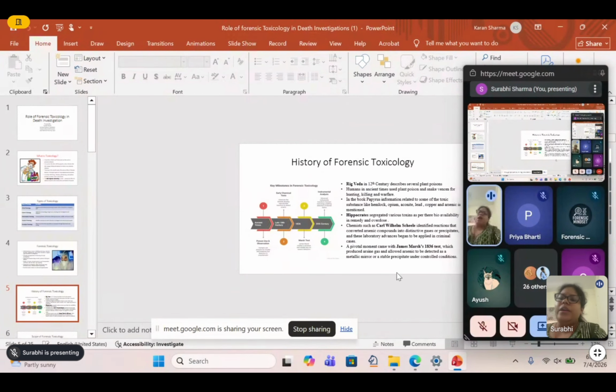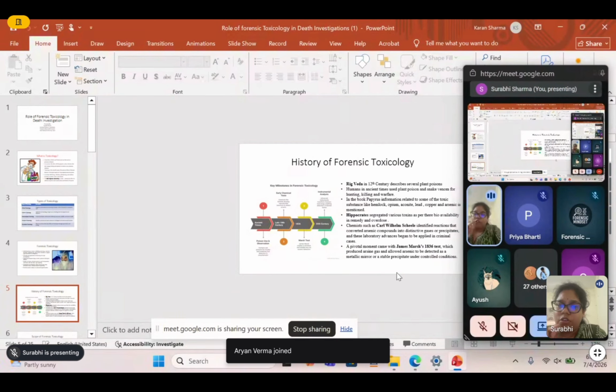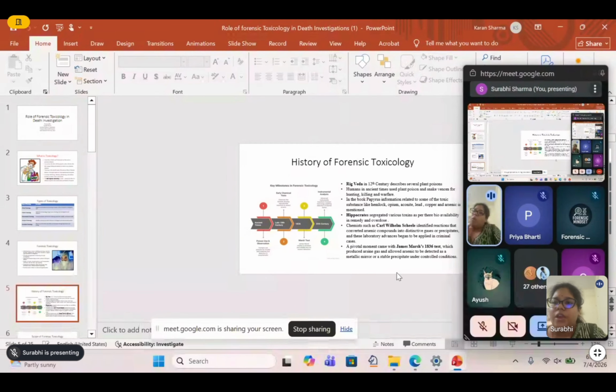As I told you in the starting only, you must have seen in many series or movies that they used to shoot an arrow. Even you must have seen that dhatura was used as an abortifacient. The queens or the people who were jealous of the king or their kingdom used to give childbearing mothers this dhatura, because of which they used to get miscarriages. So these are all the things which were written in previous books also.